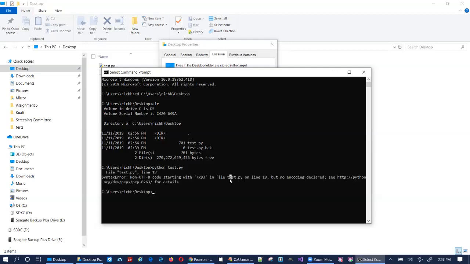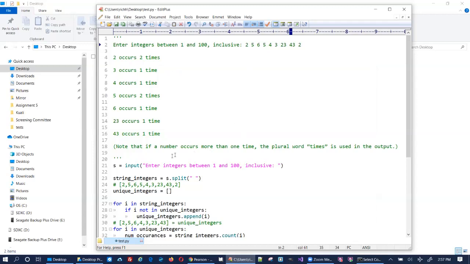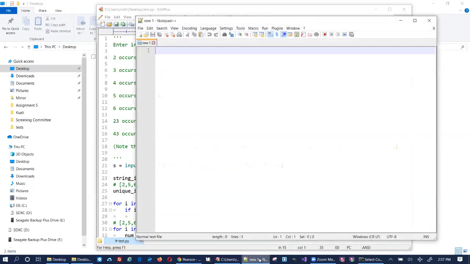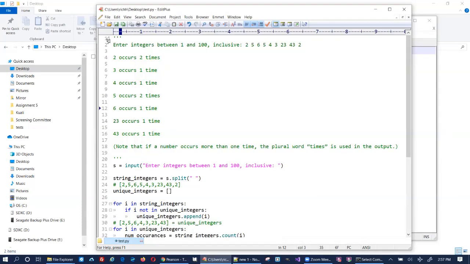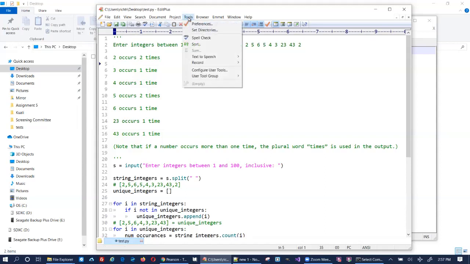All right, so I got this problem here. Look at that. It's got some problem with line 19. What is line 19? It's this. The problem is that this has got some funny character in it. I have this other editor. I wonder if I can, let me see if this editor does anything for it.